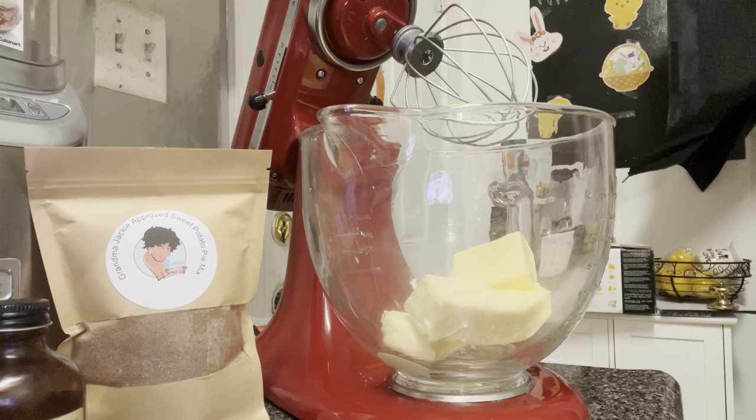To make this sweet potato pound cake, guys, this is gonna be great on your Thanksgiving table. This is gonna be great on your Christmas table. And we get these desserts out. Like I said, we're gonna pump out these desserts because when I'm about to make my Thanksgiving dinner video, I'm not going to include the desserts. You guys got to come back and look at the desserts. And next week is cake week.